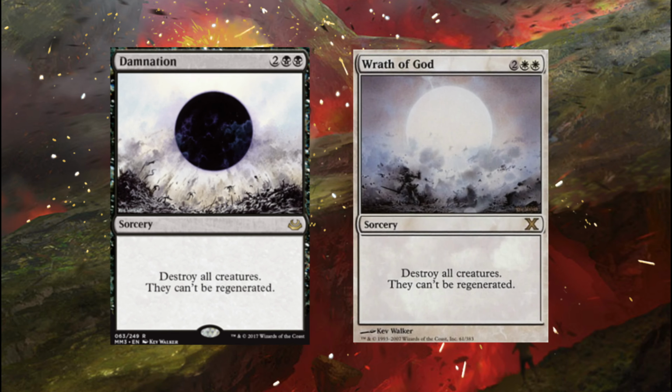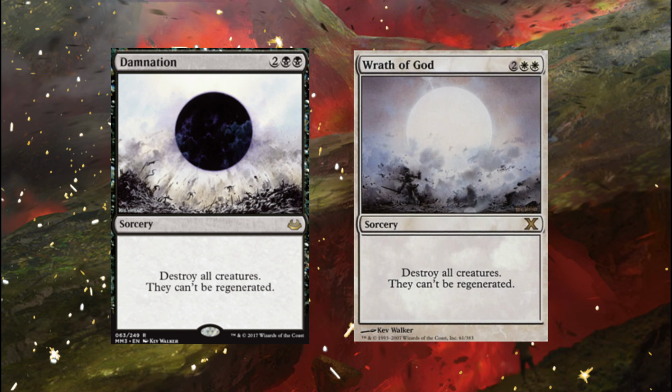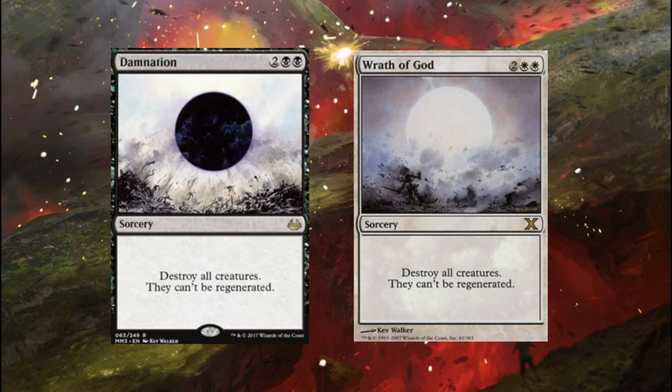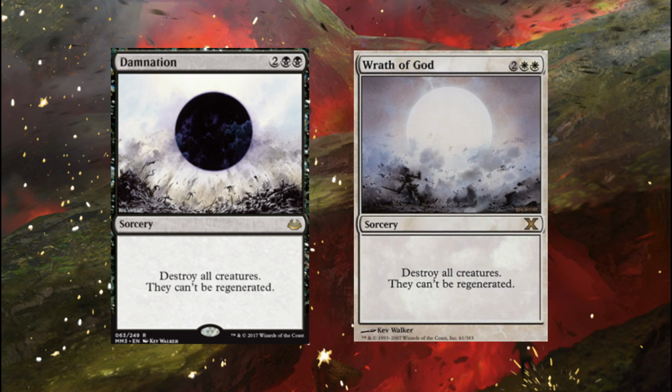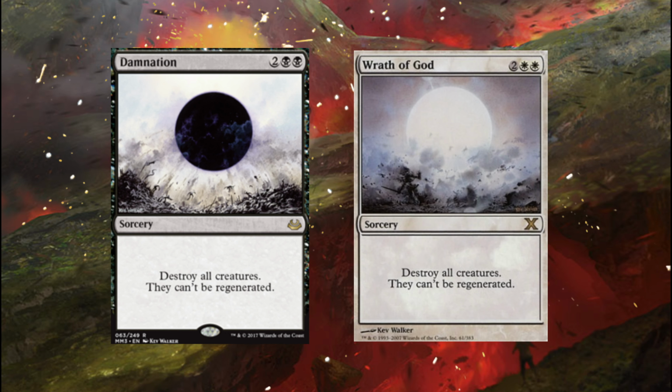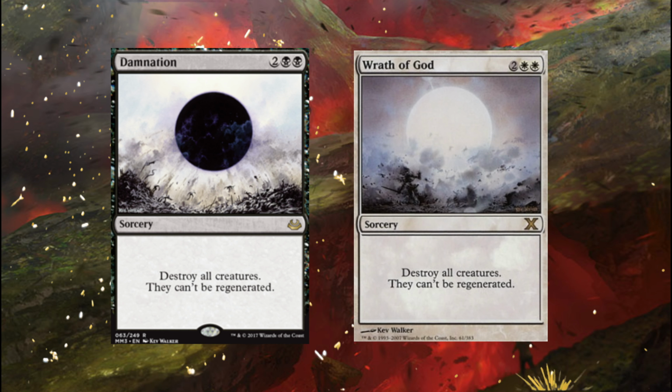Damnation and Wrath of God, I put at the second spot, because they both essentially do the same thing. One is black and one is white. Destroy all creatures and they can't be regenerated. Very simple and straightforward, right to the point, and resetting that game when it starts to get unfavorable for you and too good for your opponents.